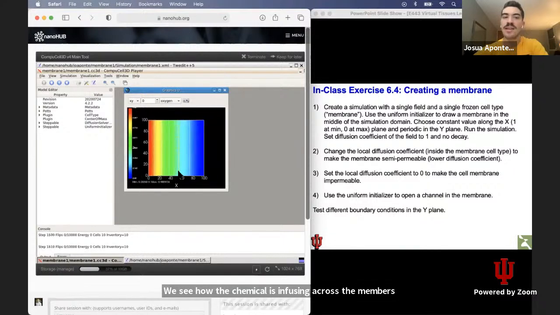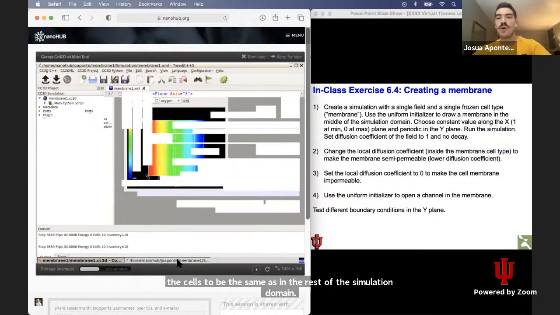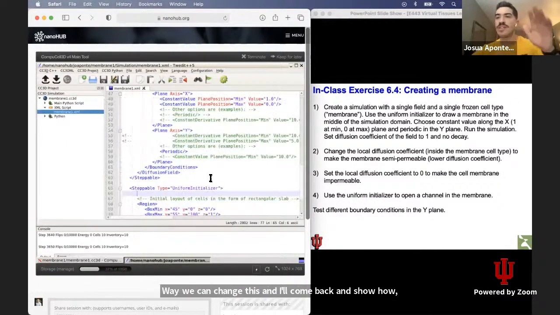Because we set up the concentration, the diffusion coefficient of the field inside the cells to be the same as in the rest of the simulation domain. One way we can change this, I'll come back and show how it looks if I change it dynamically in the model editor.